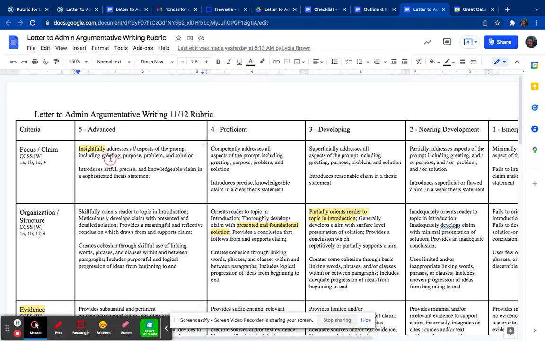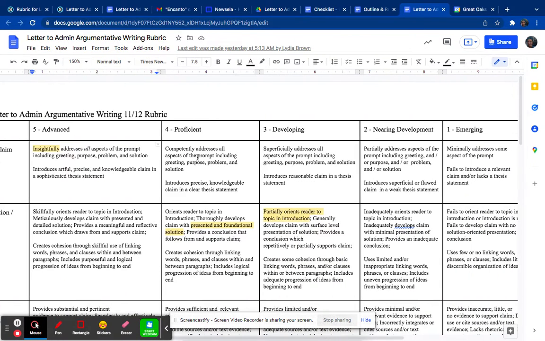That includes greeting, purpose, problem, and solution, right? The 5 out of 5 example would be on my letter and how I go in depth, how I link every piece of my problem to a different admin member, but I thank them and I vocalize and appreciate how they are already working on the issue. And then I give details and the why behind my solutions. So if you notice, all the rubric elements are basically the same thing. It's just to what level are you doing it?